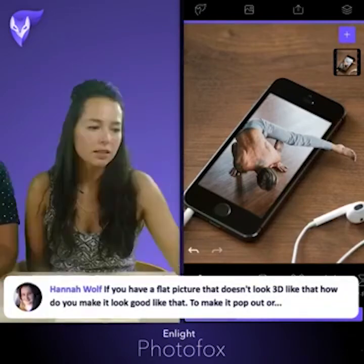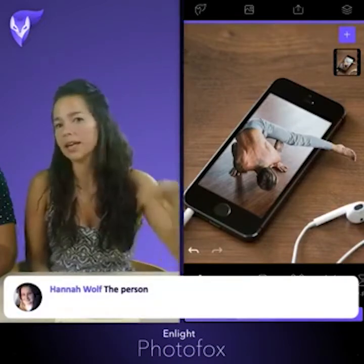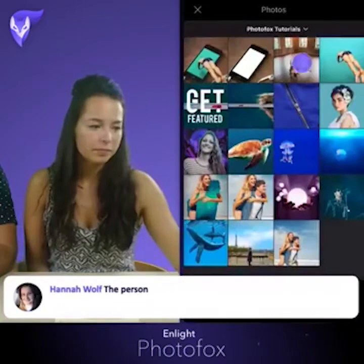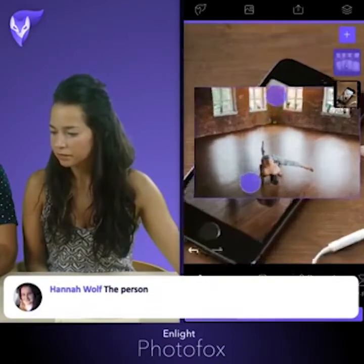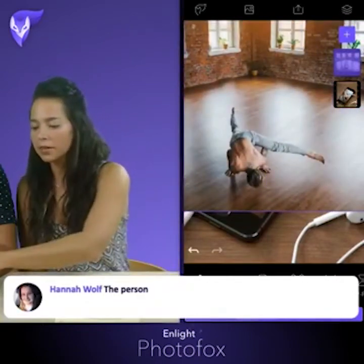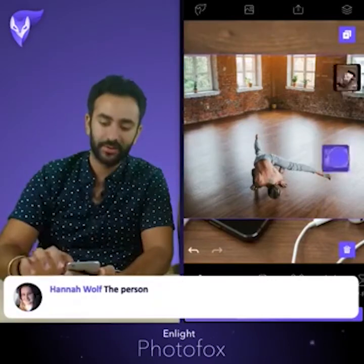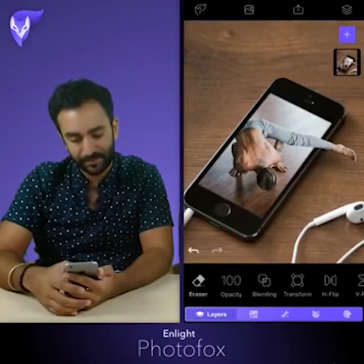She's asking about the person, if the person isn't 3D. Well, our person actually wasn't 3D. We just made it look 3D because we put the leg outside of the phone, and it was just a guy doing yoga. It's a 2D picture. Maybe show her what the picture looked like originally. So this is the original image. You see, it's a regular picture, but we made him look as if he's really coming out of the phone because we put this part behind and this part outside of the phone. So it's sort of meeting the other picture and coming out. That's the whole effect we're creating here, trying to make it look 3D. Well, it's not, it's actually just flat. She got it. She said, oh, okay.